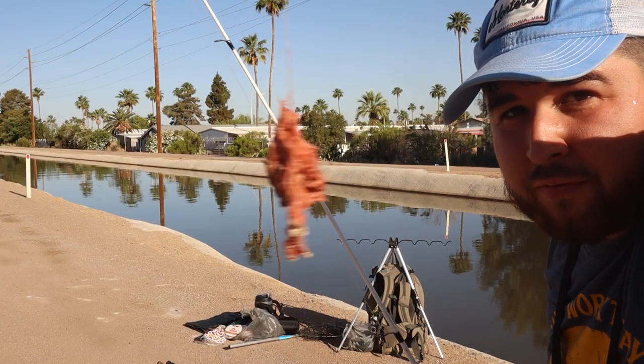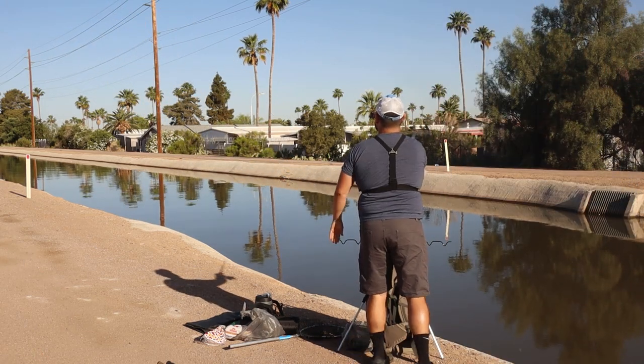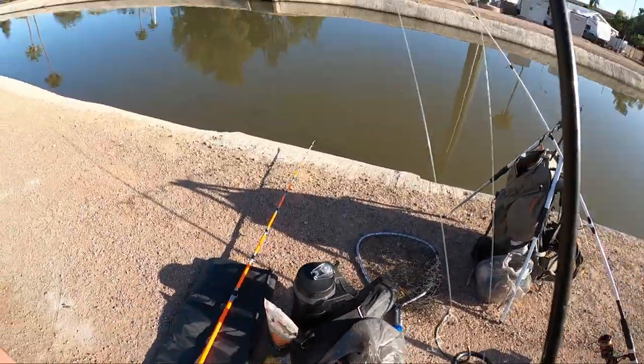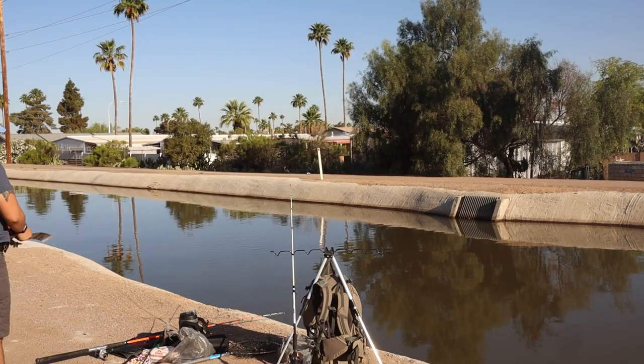Alpha blood is what we're using first. That is the flavor of this bait. Hopefully the catfish are gonna be liking that today. All right, next rod is gonna be for carp. We need to get that set up actually. In the meantime, we'll let that catfish bait soak.